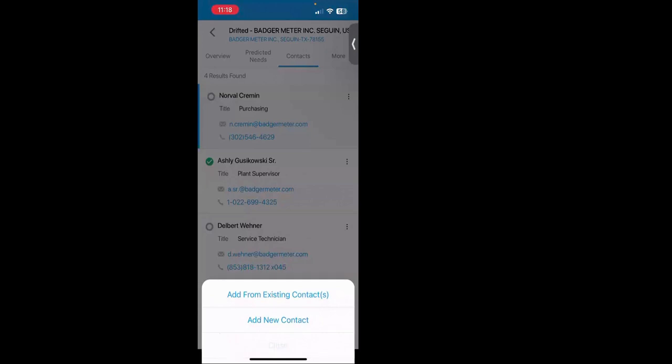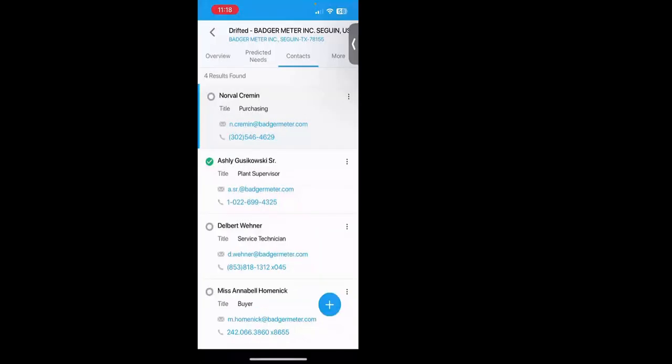That allows you to quickly update contact information for your customers. Again, something that's really handy as you're visiting customers in the field. Those are the two areas that you can currently make updates inside of the mobile application. Like I mentioned, we will be releasing the ability to update opportunities here soon as well.